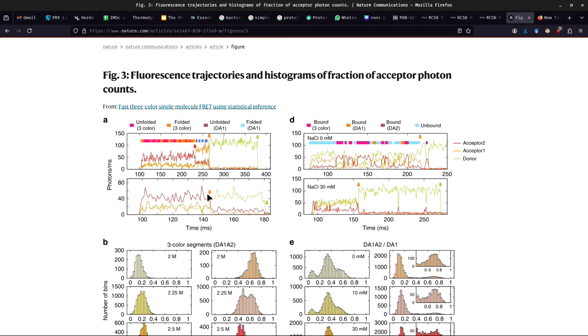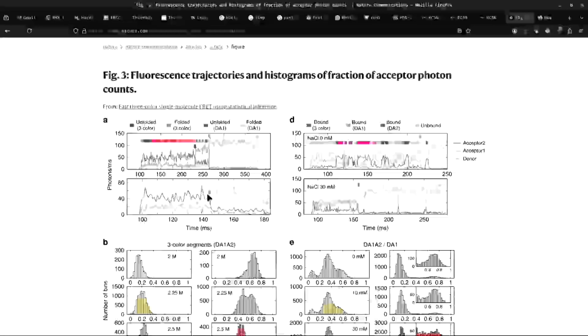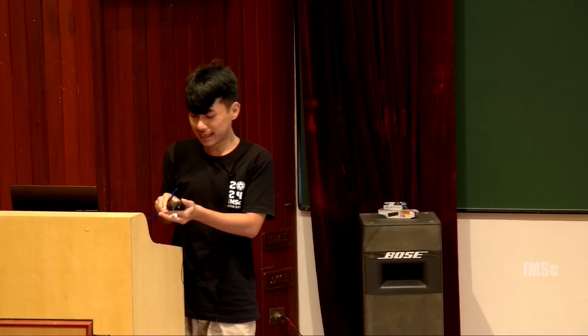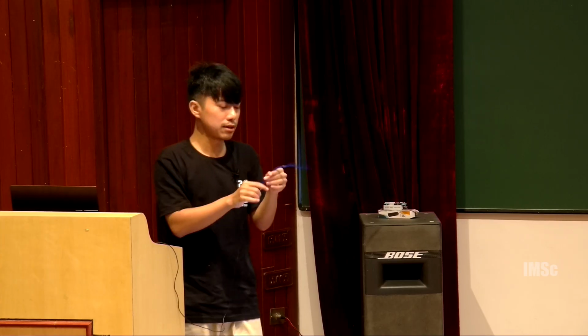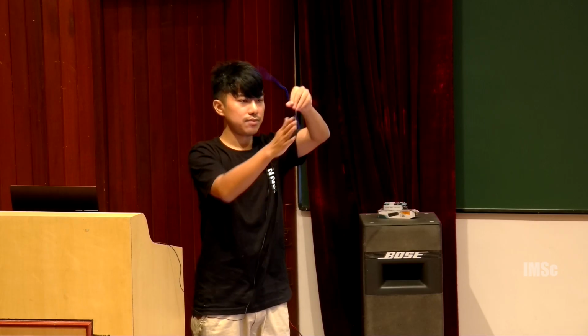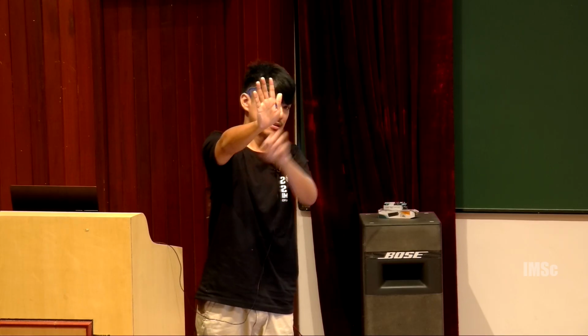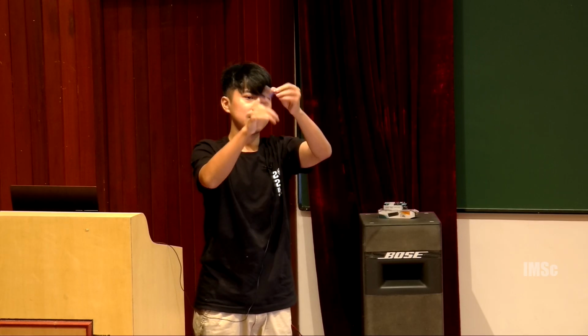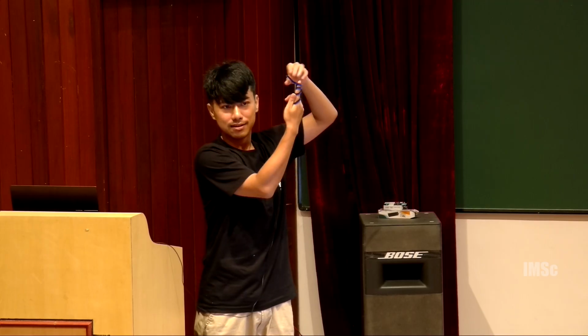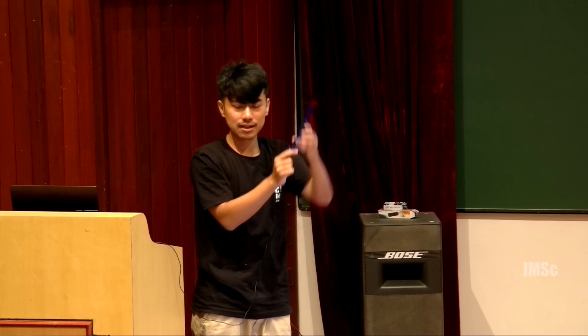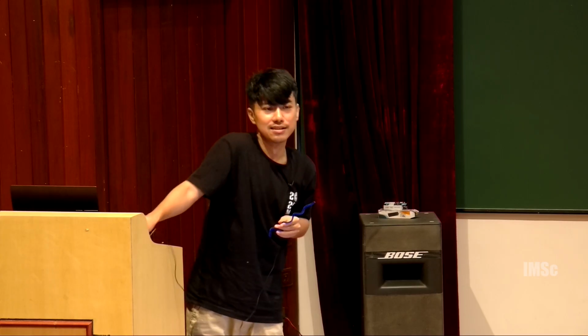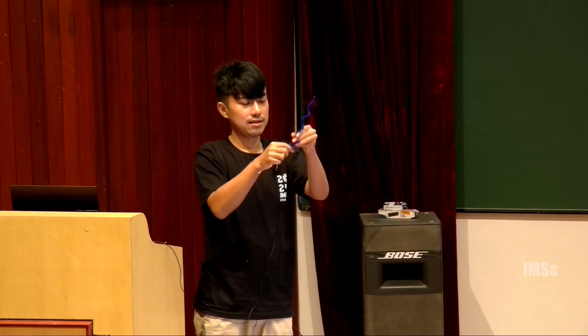Now what I will do is, I have made some models for your beta sheets, and I will give you some pipe cleaners. So you can make helices out of this. The way to do it is, you hold this pipe cleaner with your thumb like this, and then coil it around your finger like this, okay? And this will become a nice helix, a nice spring, and you will also get some copper wires like this.